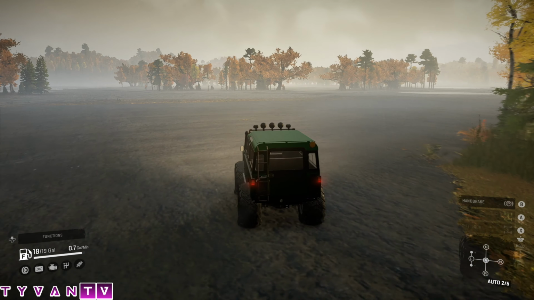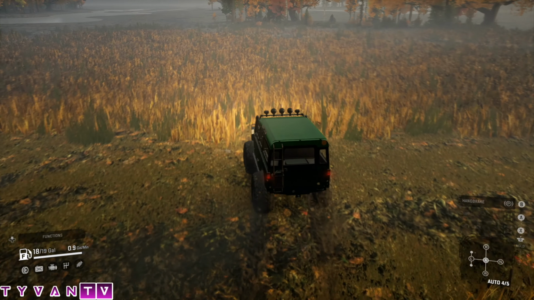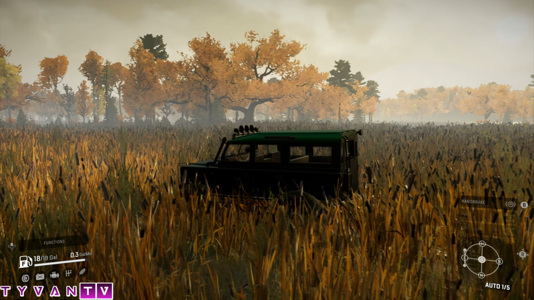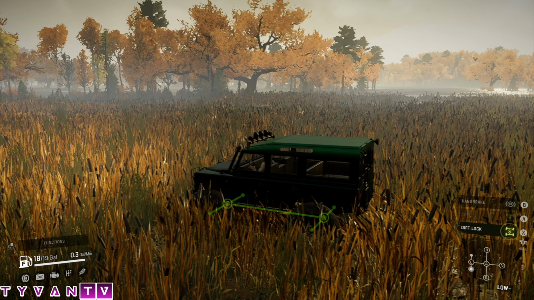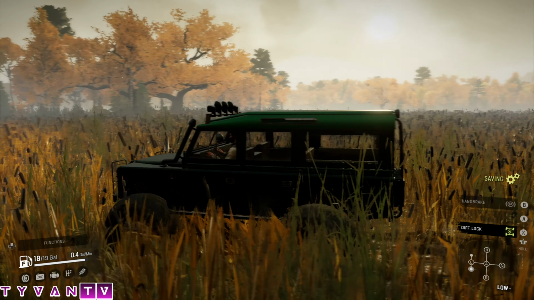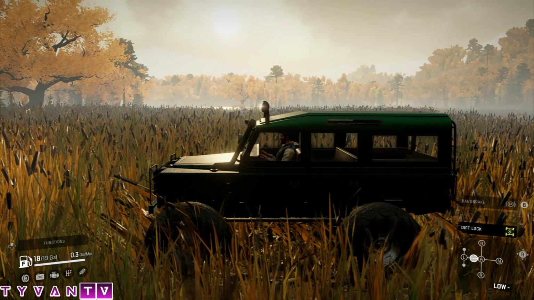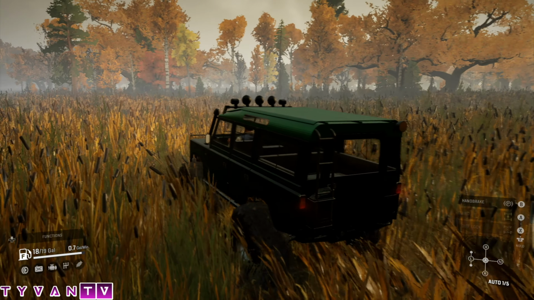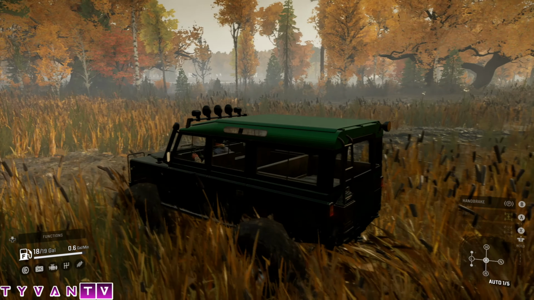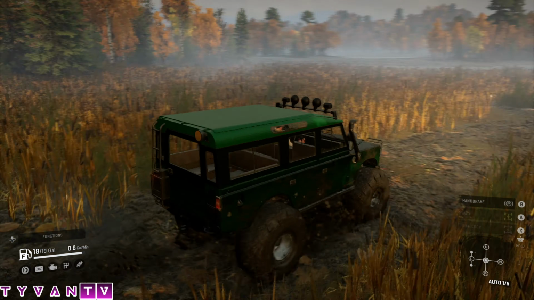Alright. Then we got some mud over here, guys. Mud and pond. Whoa. Oh my goodness. So let's try putting it in low and turn on that. That should make us get by this mud a little easier. It's really not that thick mud. We shouldn't be stuck in this mud like that. I like the roof. I just got that little window right there. It's pretty cool on the sides, the top.